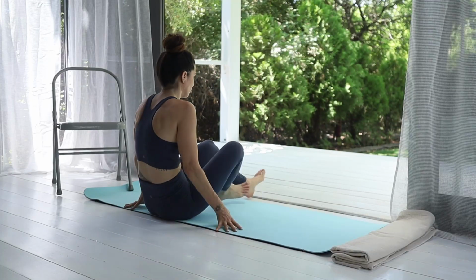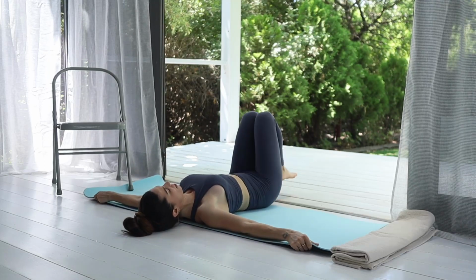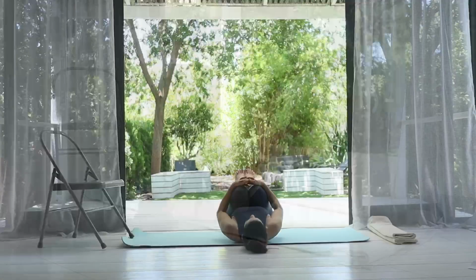Lie down on your mat widthwise, aligning your shoulders with one edge of the mat and your buttocks on the other edge. Bend your knees and bring them towards your chest, keeping your knees and feet together if possible.